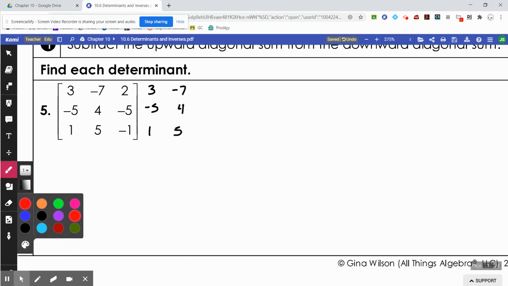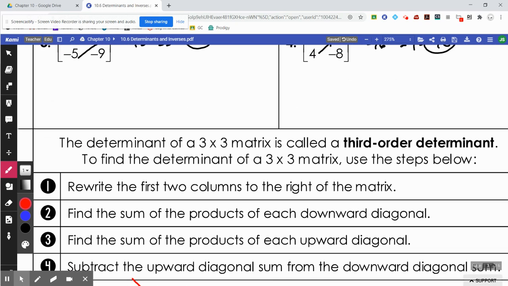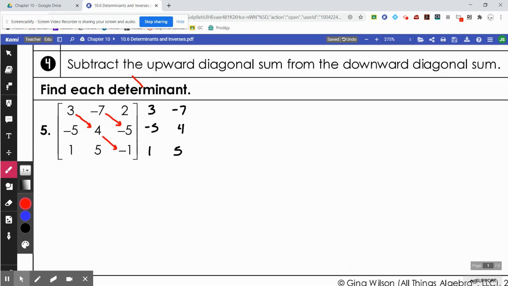And we're going to take our downward diagonals here. We're going to multiply these numbers. We're going to multiply these numbers. And then we're going to multiply these three numbers. So when you recopy those, you should have 3 sets of numbers that you're going to multiply. 3 times -4 times -1 gives you a -12, plus -7 times -5 times a +1 gives you a 35, plus 2 times -5 times a 10 gives you -50.